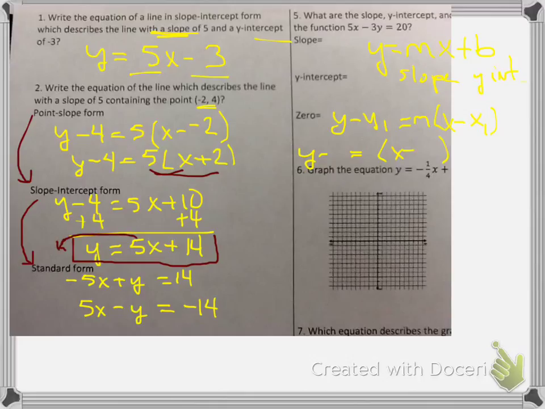To go from slope-intercept to standard, I need to move this x over to the other side. So that becomes positive 5x becomes negative. We can never leave an x negative, so we have to change it to a positive, so negative 5x would become positive. And I would change this to a positive, then I need to change the sign of everything. So that's what I did to go from negative 5x plus y equals 14. I changed the sign of everything, and I get positive 5x minus y equals negative 14.